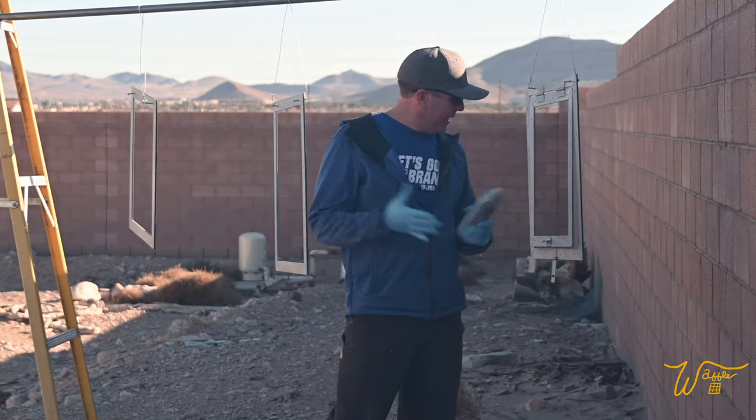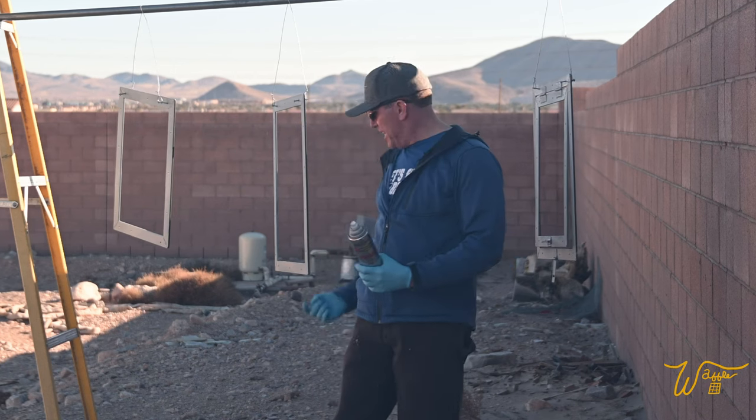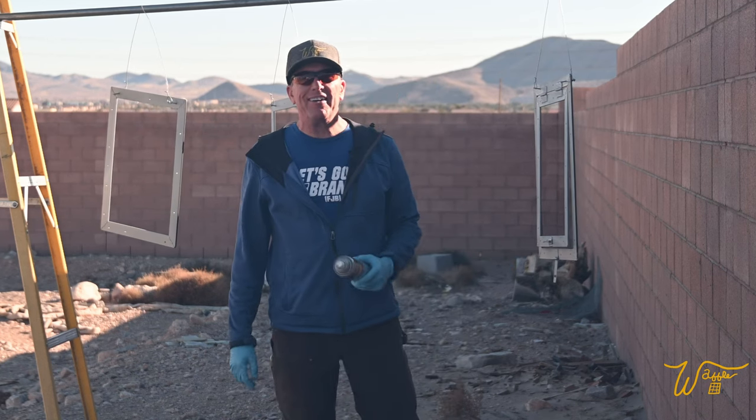All right, that'll do for the primer. I made sure I got underneath as well, and we should be good to start color here in a little bit.